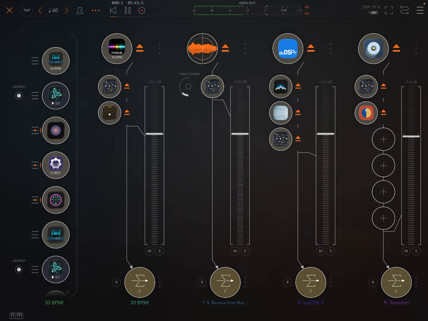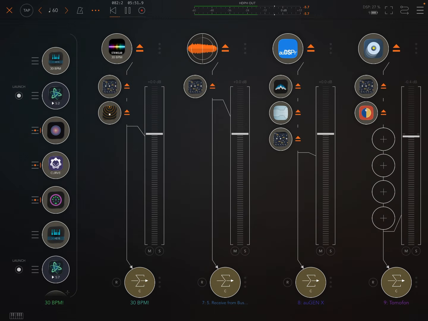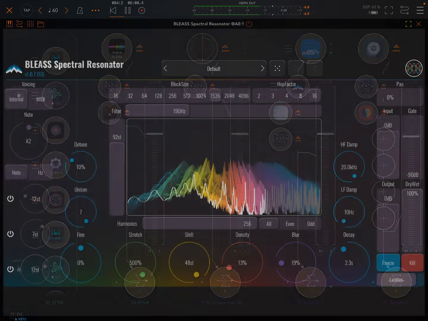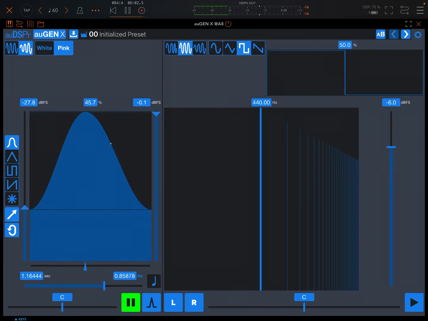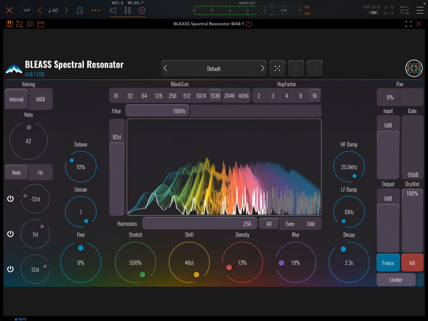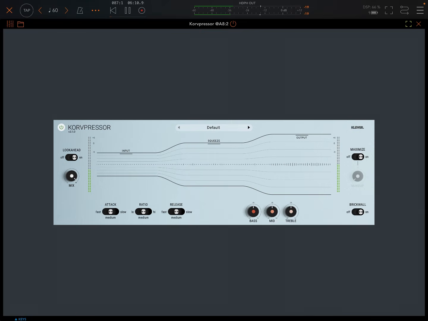That's the tail there. This has a lo-fi quality to it. The longer the time in the delay, the more the sample rate is reduced. This example here, so here we got noise, just noise going into a spectral resonator. Okay, so this is our noise oscillator in here. Then this is the spectral resonator. And here I'm adding compression.